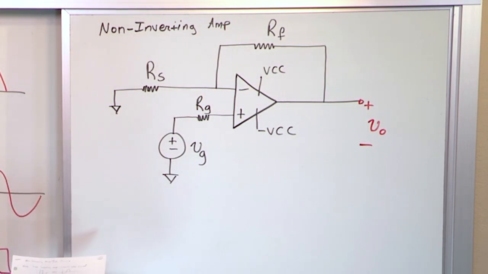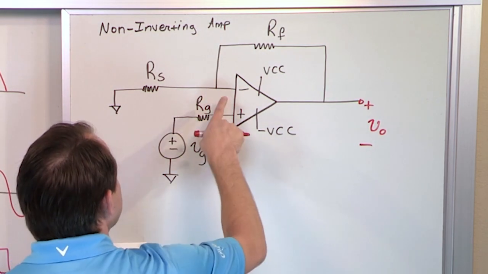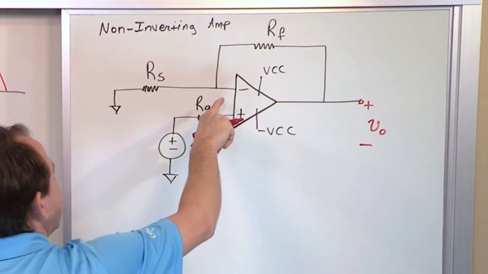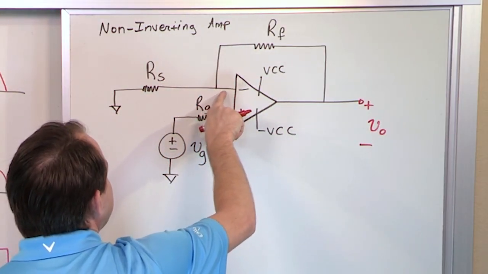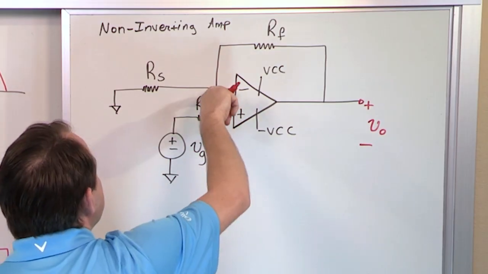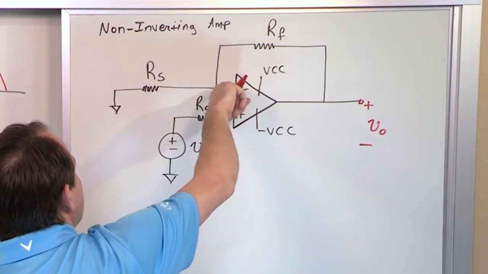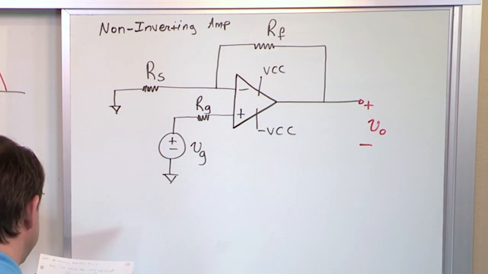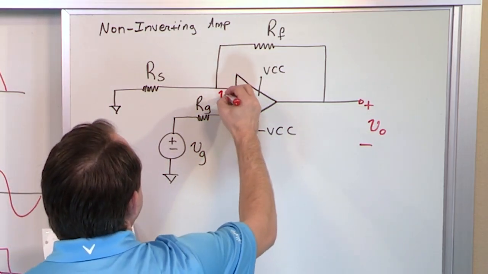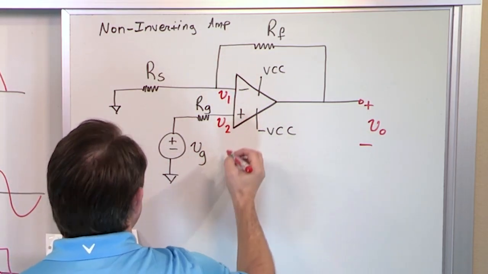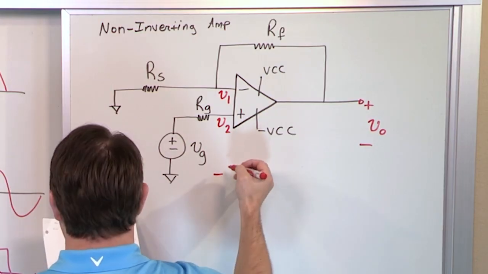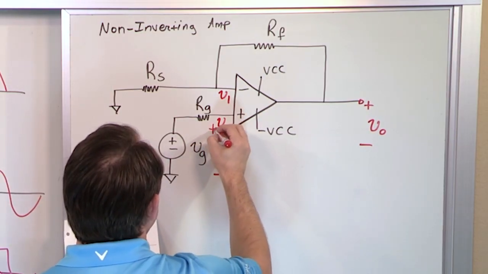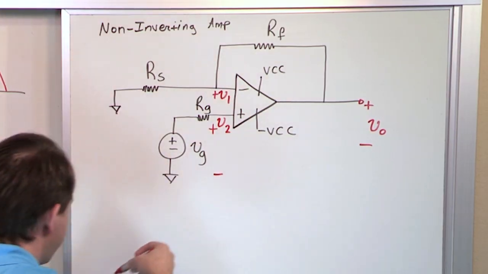All right. And then, remember, way back when we introduced op amps, we said the voltage here we called V1 and we called this one V2. The current going into this terminal was I1, the current going into this terminal was I2. So right now I'm just going to write this as V1 and write this as V2, and put a negative here and a plus here to kind of remind you.